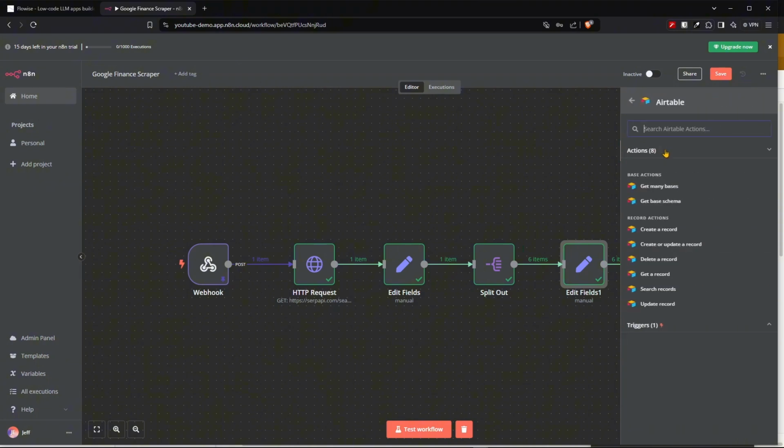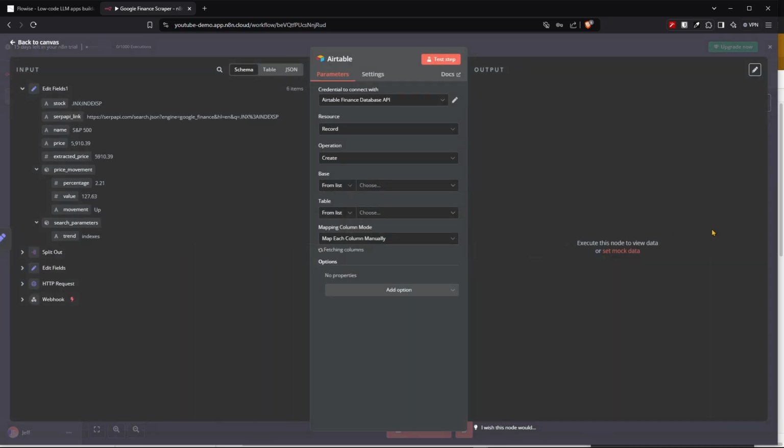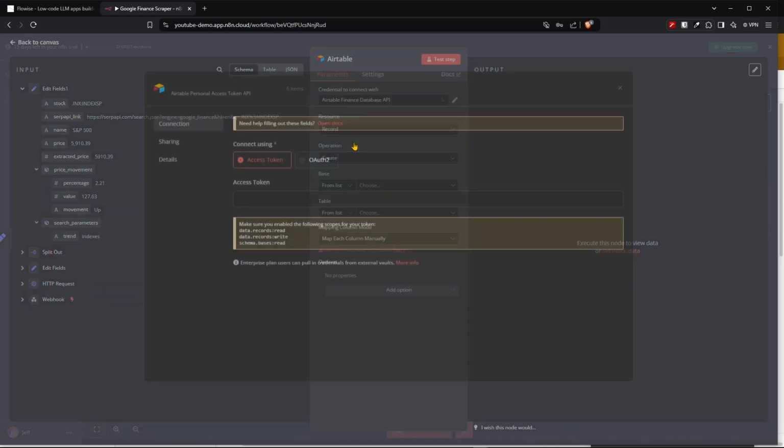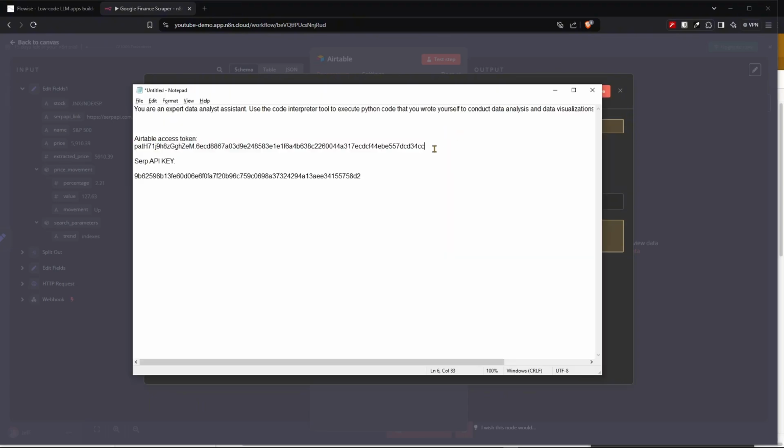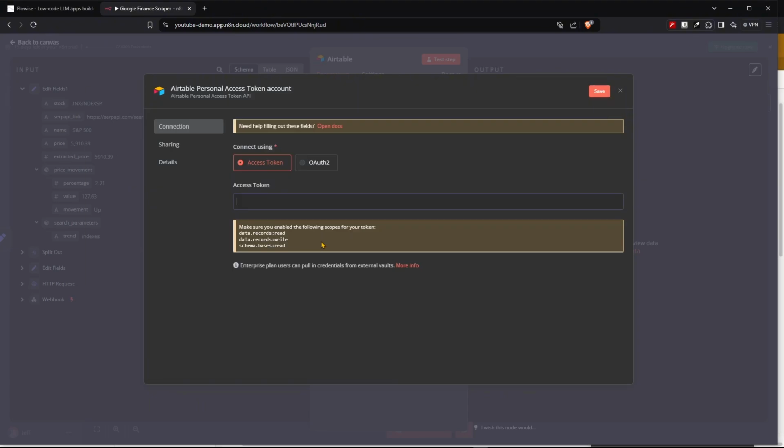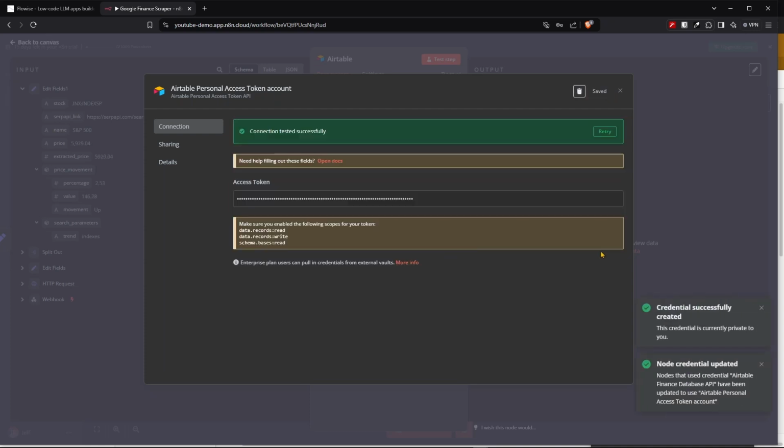Let's go back to n8n and add another node to our workflow. Let's look for Airtable and choose the create a record node. Here, we need to set up our Airtable credentials by clicking create new credentials. Then choose the default access token instead of the other one, which is OAuth 2. Let's now paste in the personal access token we copied from our Airtable Builder Hub earlier. Hit save, and now we can connect our Airtable database to our workflow.